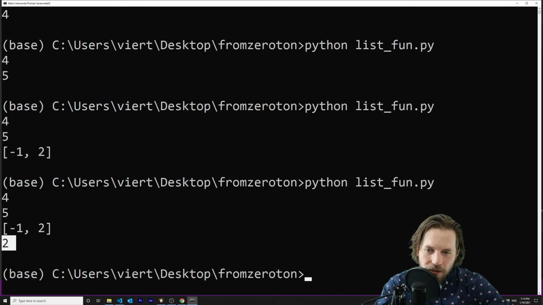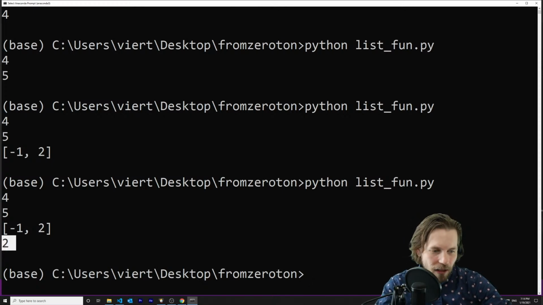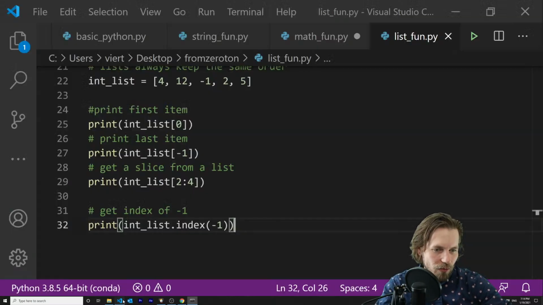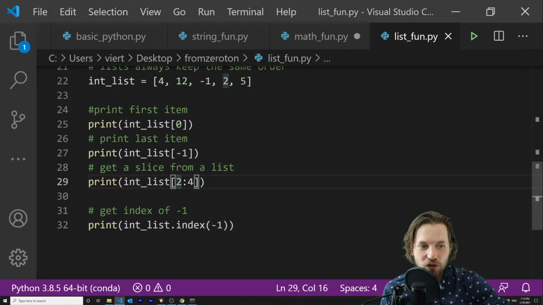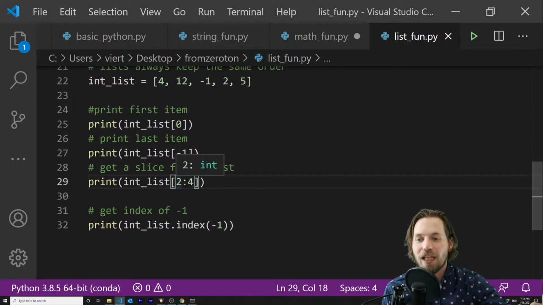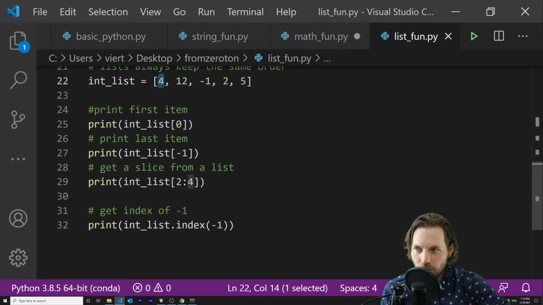Oh yeah, sorry, I misspoke. The 2 to 4 gets the 3rd and 4th item. So here it's the item at index 2 to the item at index 3, because remember this last number doesn't get included, right? So this is index 0, index 1, index 2, and index 3.